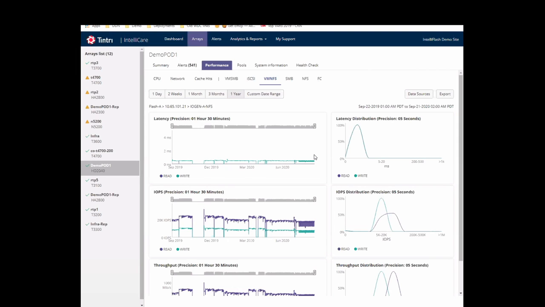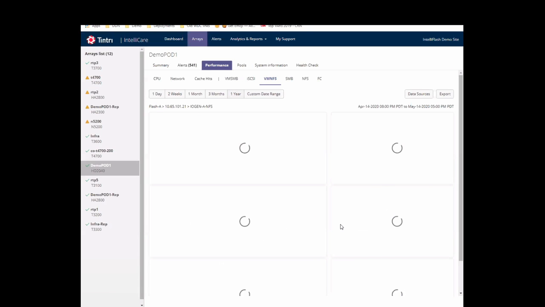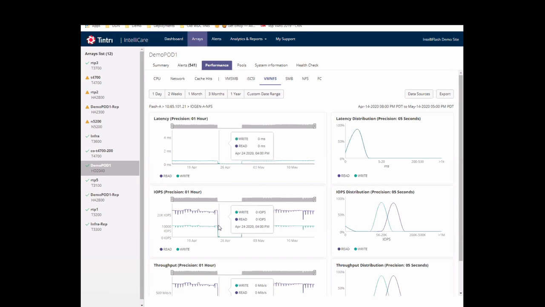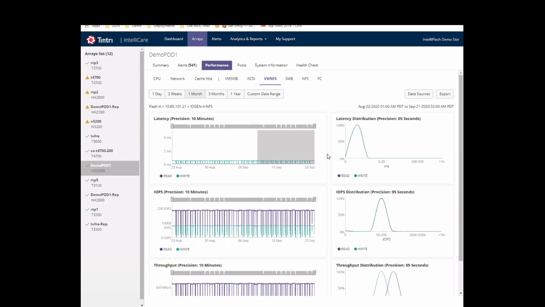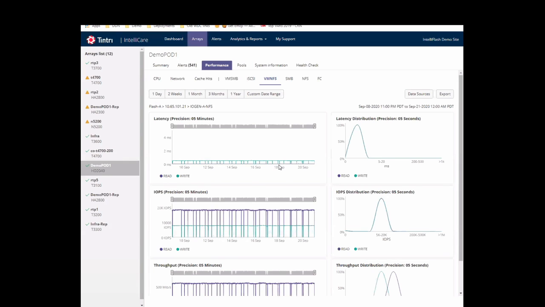This is not just the top end of the performance. This is what's happening on the disks for an individual virtual machine. And now we can see very, very clearly when there's any behaviors in a particular application. And again, we can click and drag and zoom in. And we can see here there's a period for a few days in April where that went offline. But we can see that in the main, actually, let's look at the last month. We can see at the moment, latency is really consistent.